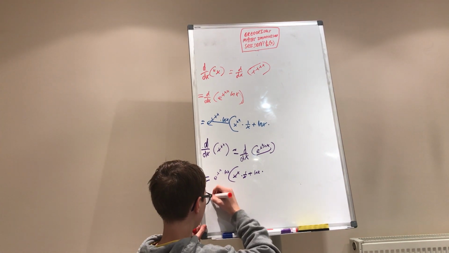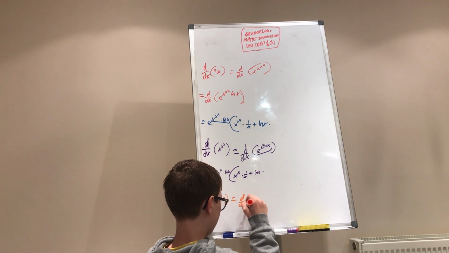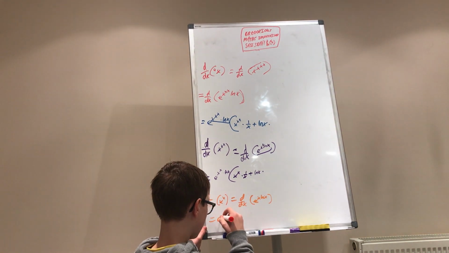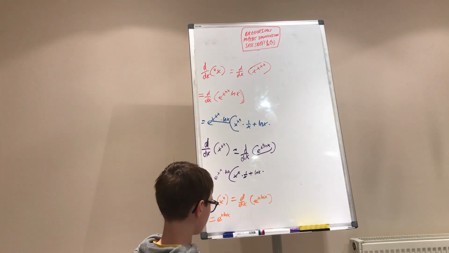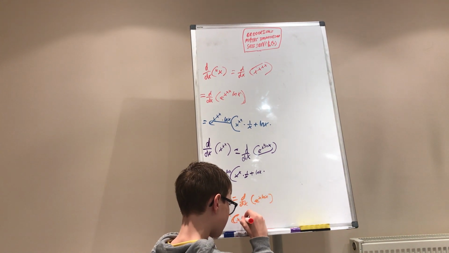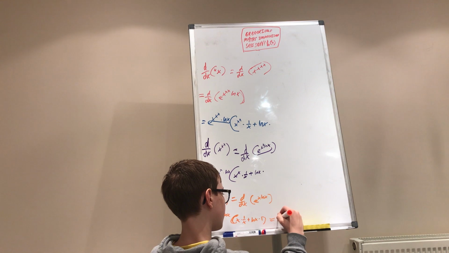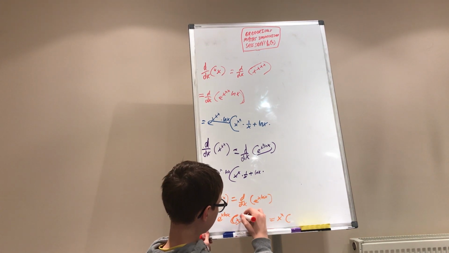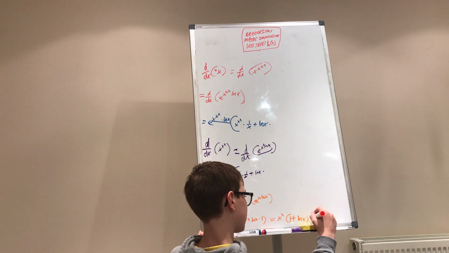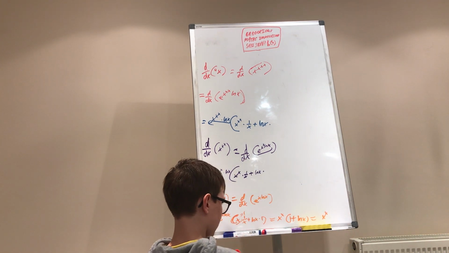This is not so bad because now we can actually do this. d dx of x to the x equals d dx of e to the x ln x. Chain rule again. This equals e to the x ln x, because this is the outside function, times the derivative of the inside, which is f times g prime plus g times f prime, which equals x to the x times that, and that equals 1 plus ln x times 1 is just ln x, which equals x to the x. I'll just leave it like that.